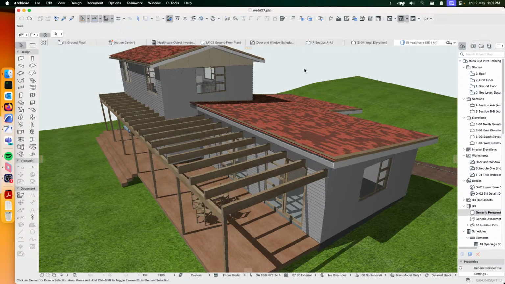So the main reason that we've made the changes is because we've had quite a few requests recently for the coverings tool in particular to be able to be constructed using building materials. This in particular was requested by a handful of customers who wanted to be able to get accurate quantities out of the coverings tool, specifically the volumes and that sort of thing. And there's not a particularly easy way of doing that using an object as we were doing it already.